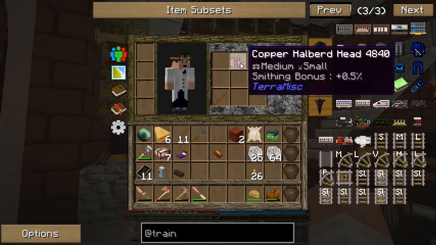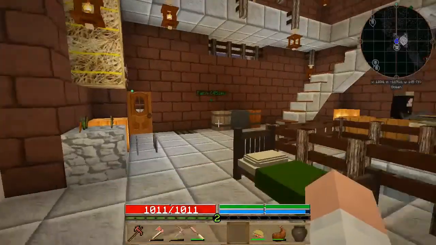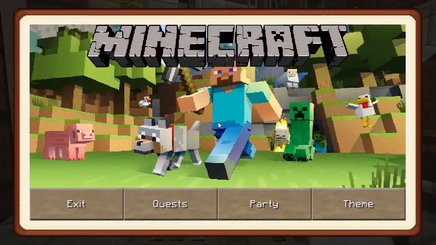I've got to do this a specific way. I think it's like that. There we go. Give me a halberd. Give me a good weapon so I can stop using this knife that I got through the questing system. Yeah, look at that.